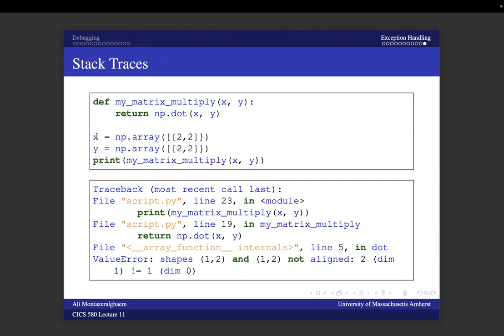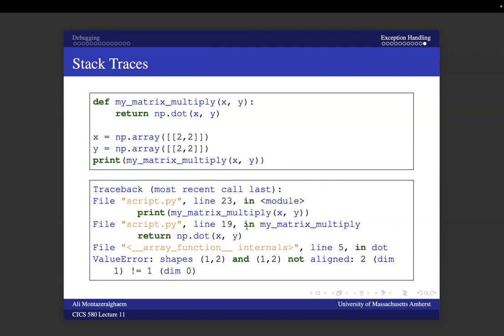After defining the function, I assign values for x and y, which are two matrices. The dimension of the first one is 1 by 2, and the second one is also 1 by 2. And then I call my matrix multiply by passing x and y, and I try to print that, right?